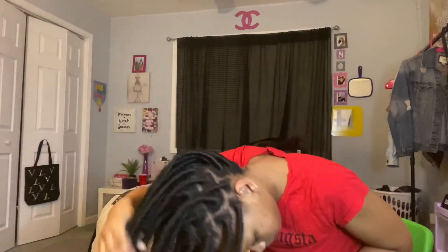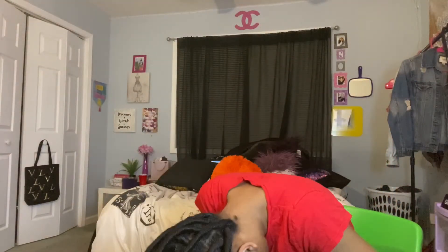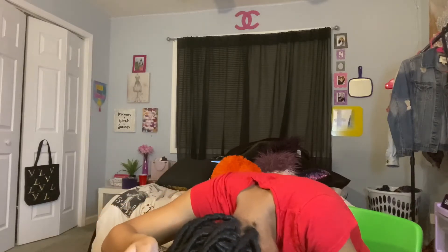When putting my hair in a high ponytail, you want to bend down to get all your hair gathered, then take your scrunchie and put your hair up high like this. Then you want to tie it. I have faux locs - I don't have braids - but if you have braids or faux locs I think it'll work on anything, as long as it can be put into a ponytail.